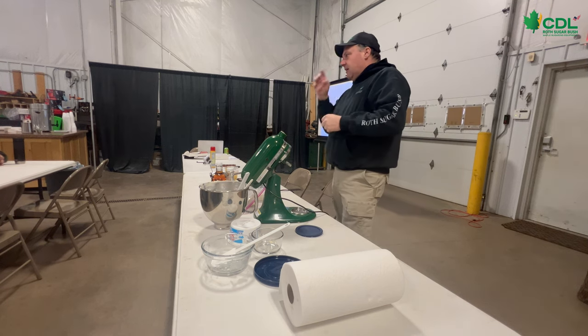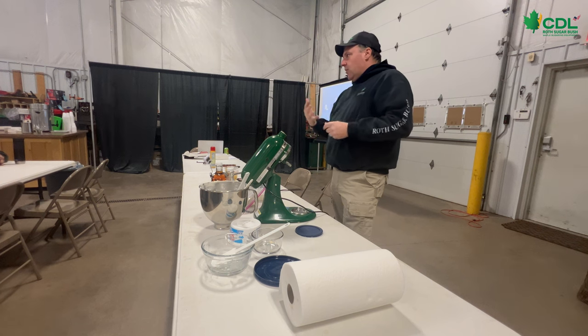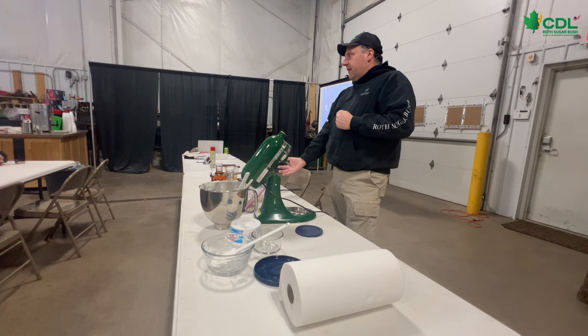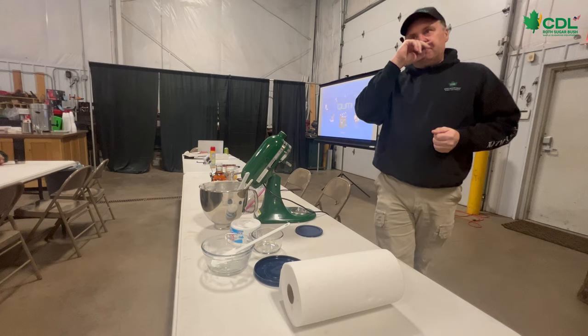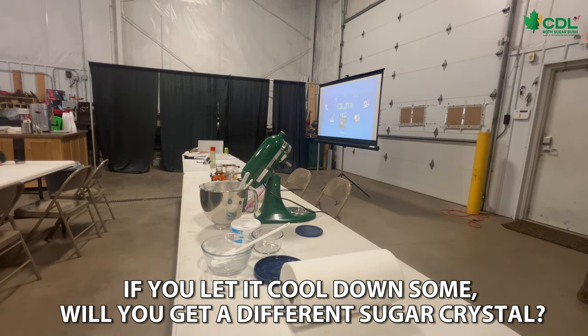and start stirring it hot. There are some other recipes out there, other procedures for doing it, where you let sugar cool way off, and that's when it's really hard on the mixer, because it's like trying to stir a batch of frozen gelatin. It's already cooled down. Yeah, exactly. Yep.